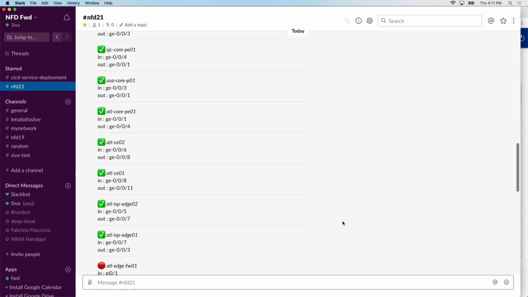So they immediately know, do they need to contact the security team to update the firewalls, or do they need to contact the network team? And I don't have that in this demo, but you can imagine another command that basically creates a ticket in your ticketing system to provide this connectivity. So you can feed the same information into a different command that's going to put it into a workflow.